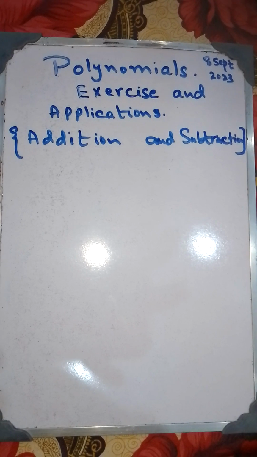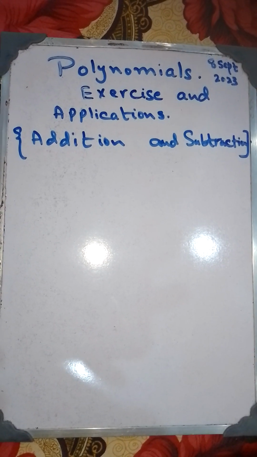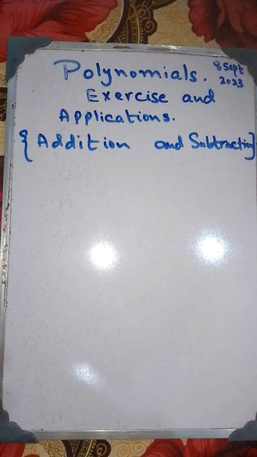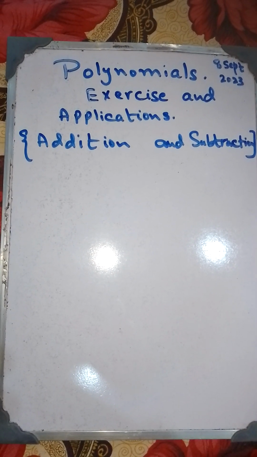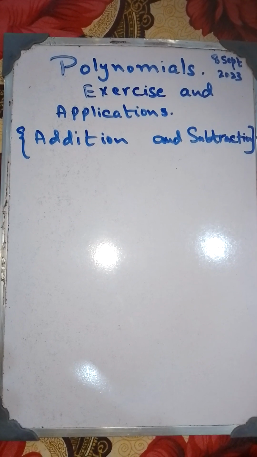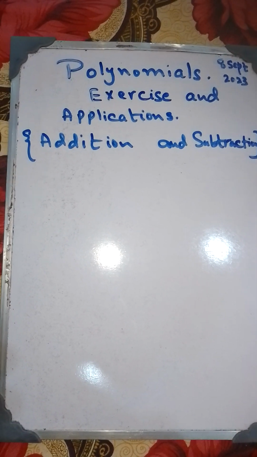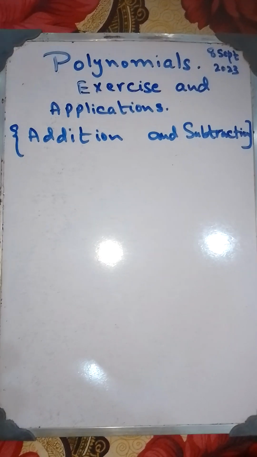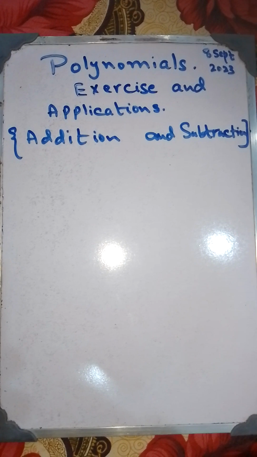Let's start with the further follow up of polynomials. In polynomials we have different categories: addition, subtraction, division and multiplication as well. But today in this video I am going to give you the introduction of addition and subtraction, that is, how we can perform addition and subtraction of such equations and expressions related to polynomials. There are two ways of adding polynomials together, and two ways to do subtraction as well. I am going to give you the introduction and explanation about addition and subtraction in both ways. So let's begin.